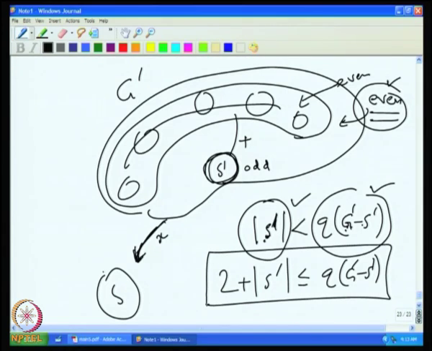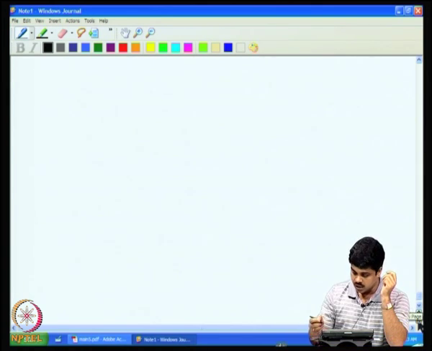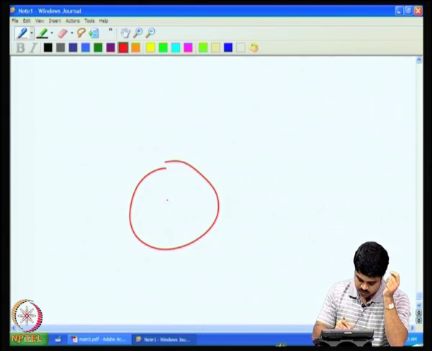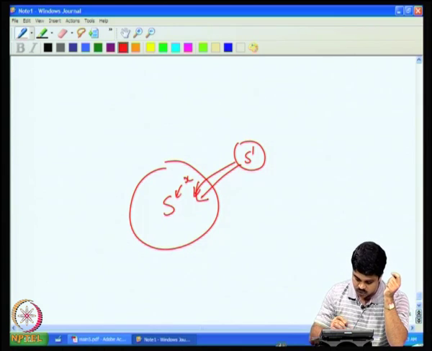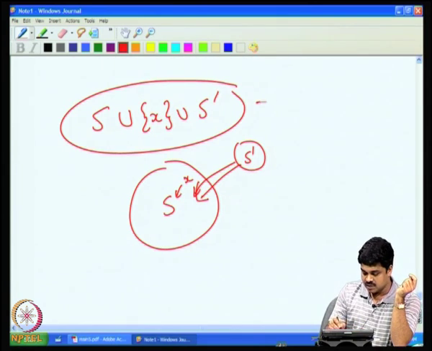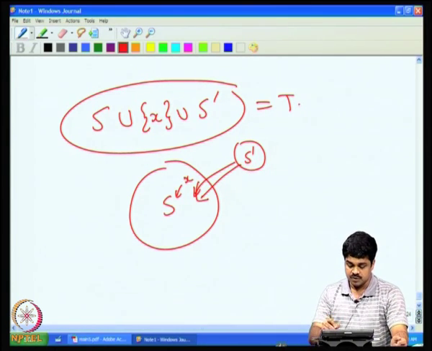So this is crucial, because what we are going to do is consider moving the x. So this was the original S, now I move x to it and also S dash to it. That means x is moved and also S dash is moved. So I will consider S union x union S dash as the new set, let it be T. Now I want to analyze the number of components with respect to T. This will be done in the next class, the proof we will finish in the next class.